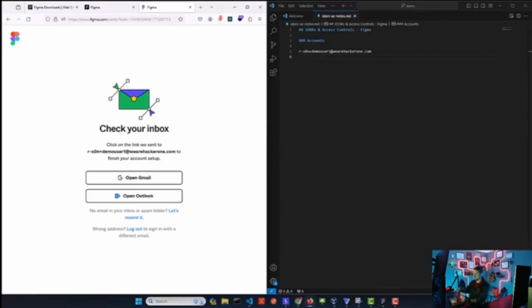You go in, just put an email. So this is using the HackerOne email forwarding. It's going to send this to our Gmail, or send it to HackerOne and then forward it to our email account there. So we will have to copy that and bring it back down. So let's go ahead and grab this.